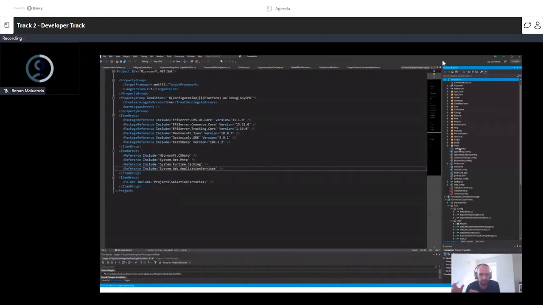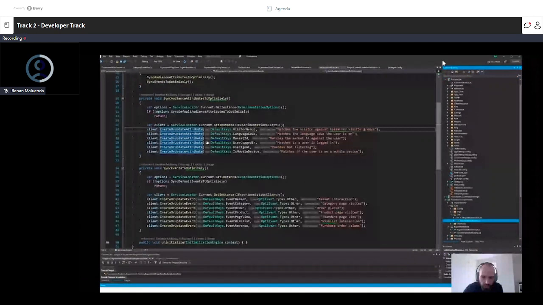So when this initialization module fires, if they haven't been synced before, it will create your user attributes and your events. So we'll create these events in Optimizely, so you don't have to do it manually. For example, these user attributes in this code base, which comes from my GitHub, we have configured to set up out of the box. For example, market ID, which you notice is a more commerce-specific integration. So the creator update attribute calls out to the REST API on Optimizely to create or update these.